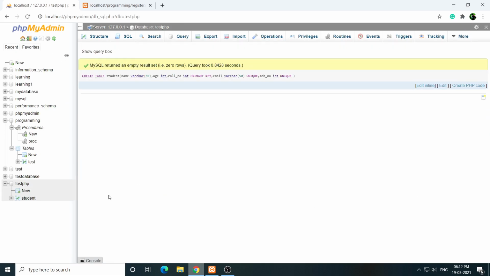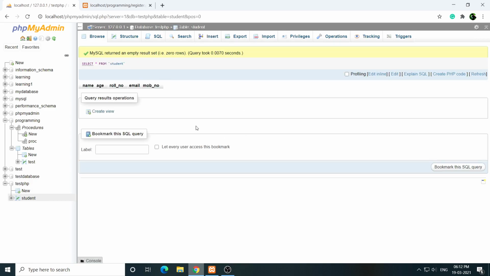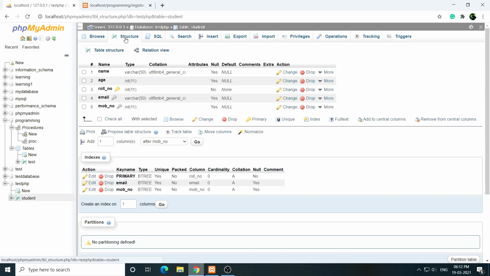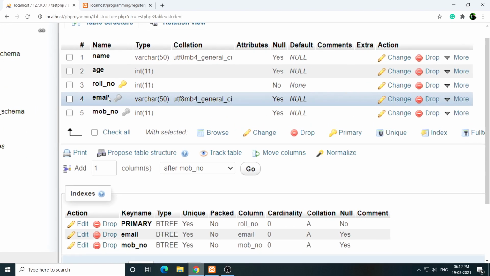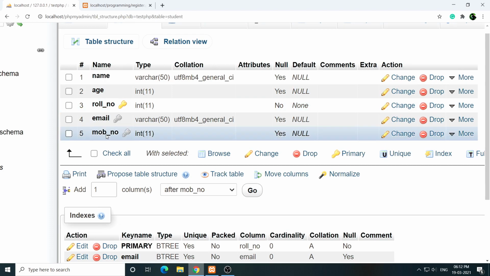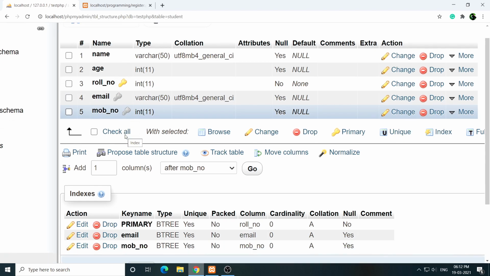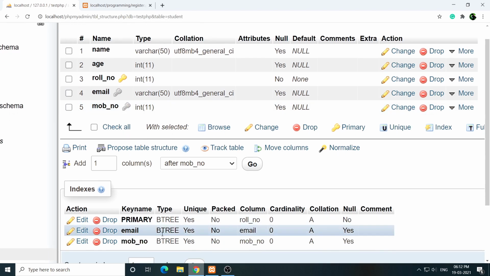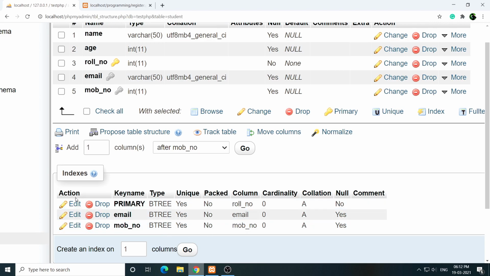The table has been created and now I will show you the structure. I will go to the structure of this table so that we can see all the constraints that we have implemented. Here you can see the golden key represents the primary key and the silver keys represent the unique keys. We can see we have three keys.